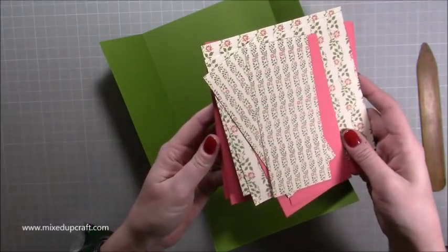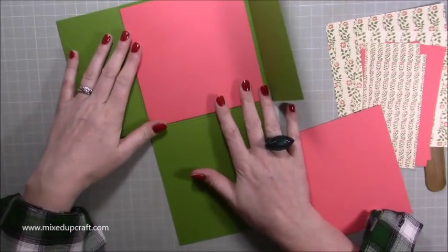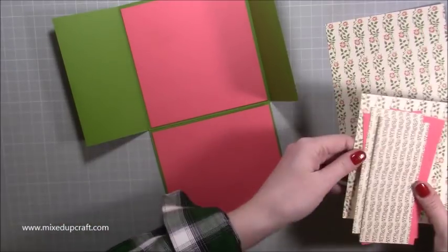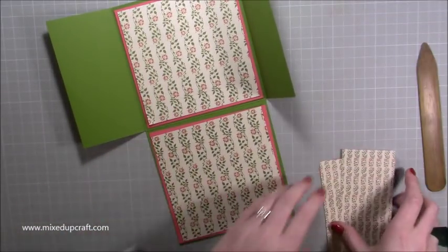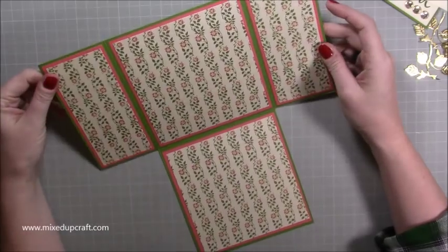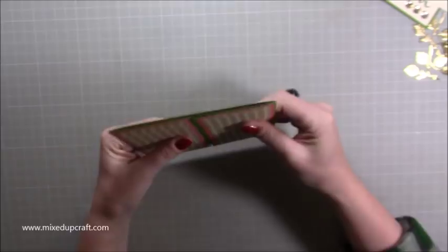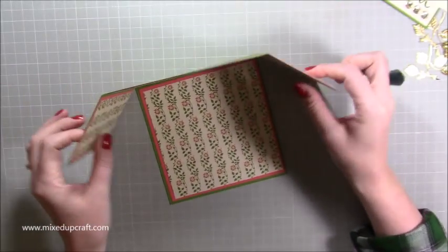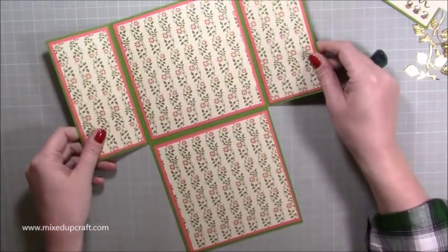This is when all the mats and layers come into play. These two largest mats — one is going to go here with a nice one-eighth of an inch border, and this one is going to go down the bottom like so. Then the biggest layers go on top, and then the smaller mat and layers. You've got two mats for the front and then the two layers. So that is all the mats and layers put down. If you imagine that's how it would be received, you want to make sure it all lies flat — just burnish it again. But then when you open it and that drops down, it does stay up perfectly because it's weighted here. It will not fall back at all — it just stays. So it's really nice.